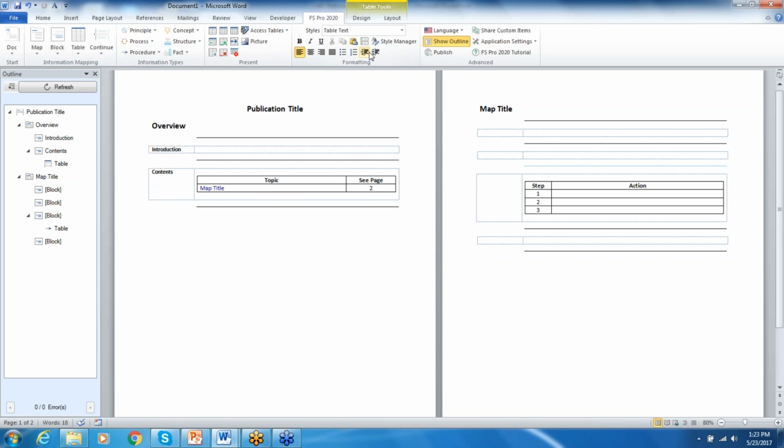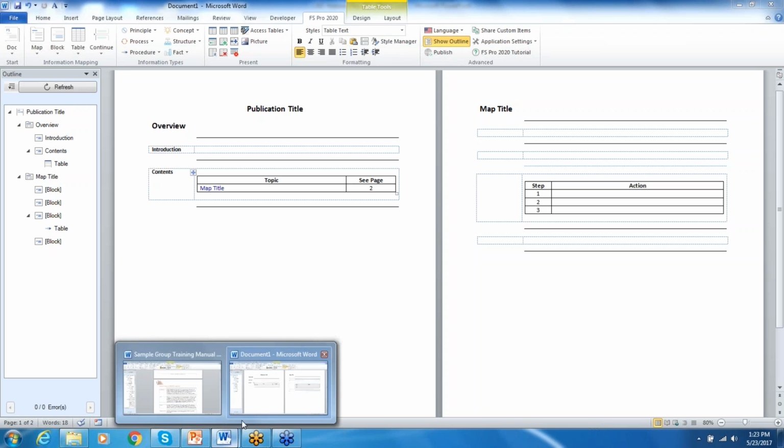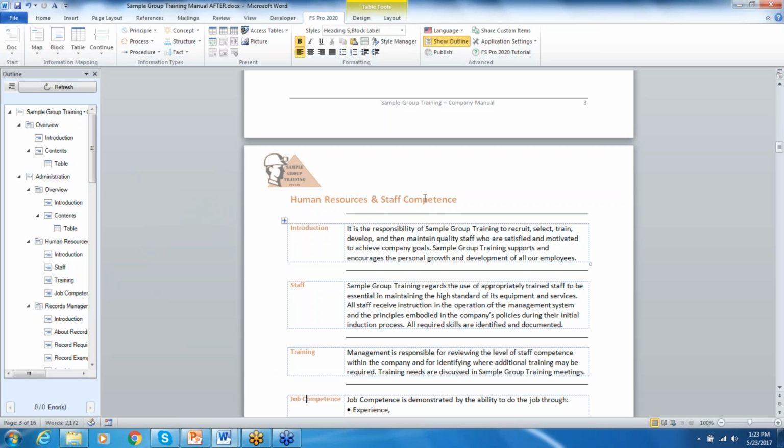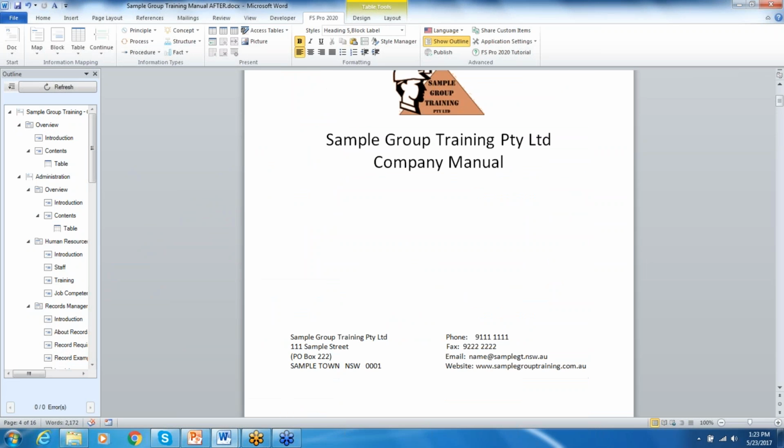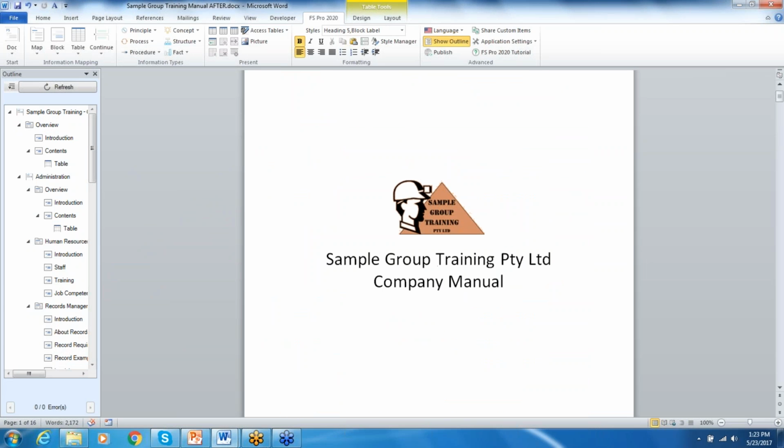We have some basic formatting that allows you to do bolding and underlining, those types of things. We just carried it over onto this toolbar so you don't have to keep clicking back and forth to the home page. Our style manager is over here, that I referred to earlier. And the part that I would like to get to now is the publish feature. I do have an existing training document that I already have created.